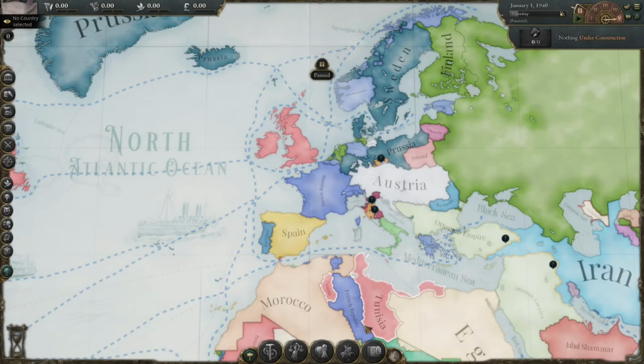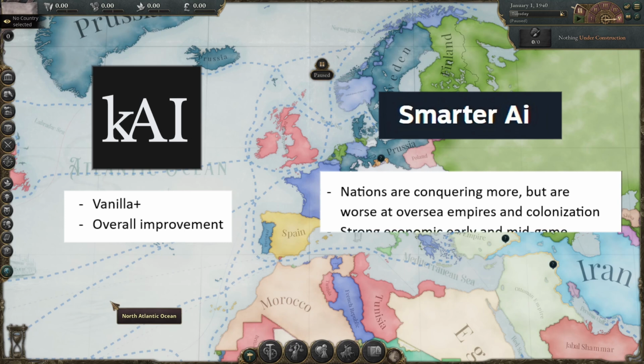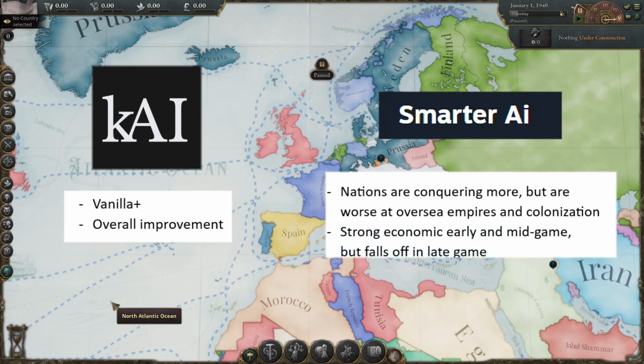Time to sum everything up. Kuromi's AI mod is essentially Vanilla Plus. You get a vanilla experience with an overall better economic AI. Smarter AI looks more like a battle royale, and you get a very strong economic AI in the early to mid game, but it gets a lot weaker after 1900. Depending on your preferences, both can be a valid choice. Which one would you prefer though?